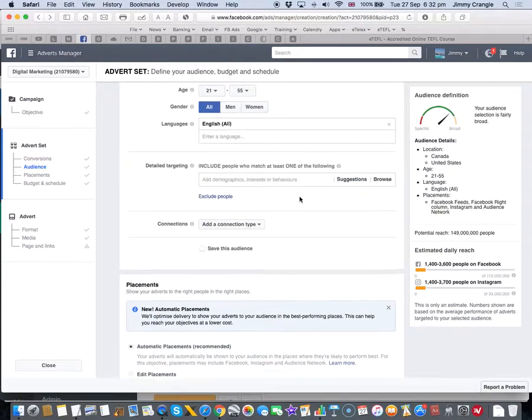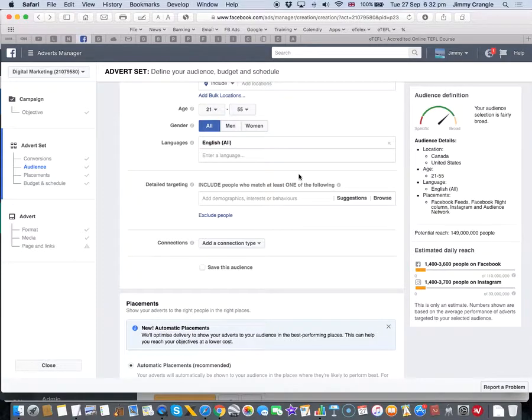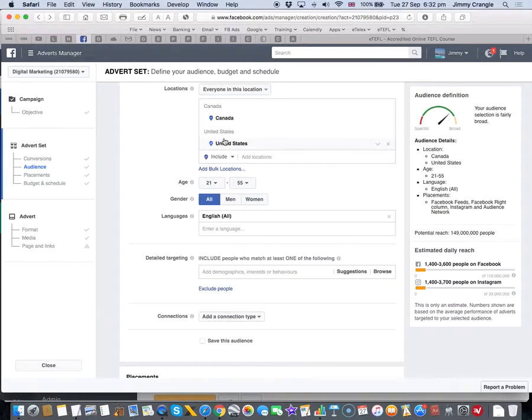Let's just look at the targeting. All I've done here is select Canada, United States, and the age group and the gender. Now, according to Facebook, we've got a potential reach of 149 million people. I don't know about you, but as much as that might sound like a good idea, we don't really have a couple of million dollars to invest here. So we don't want to target that number of people. It's also too broad, and it's not going to bring in the people that we want.